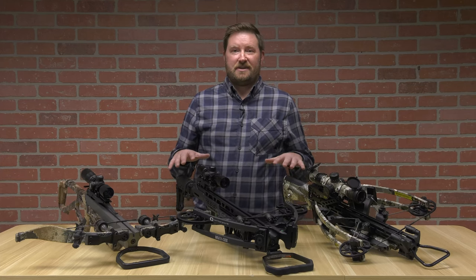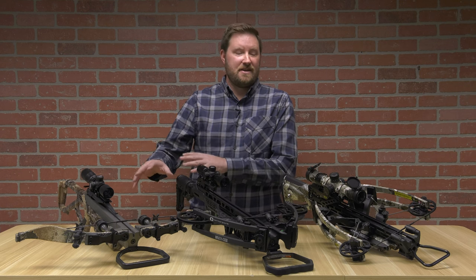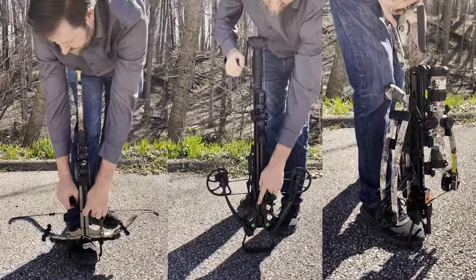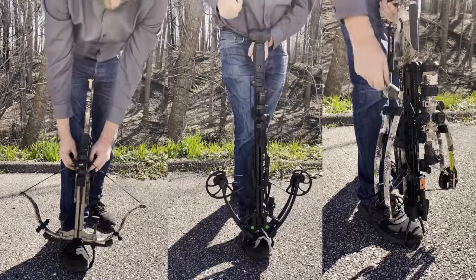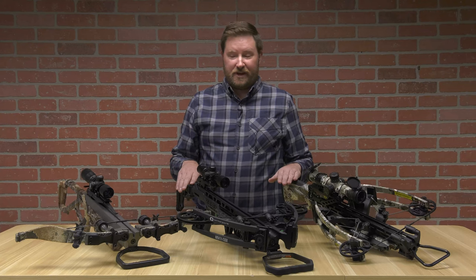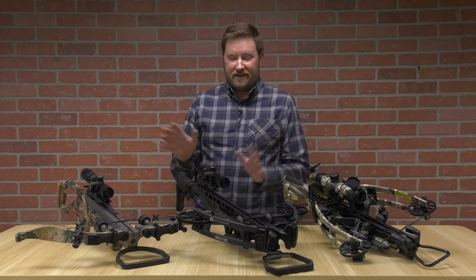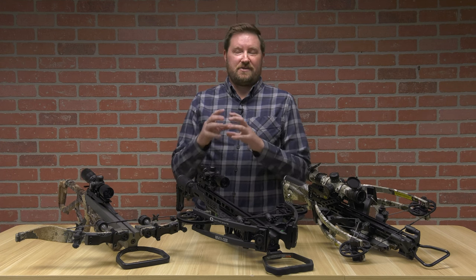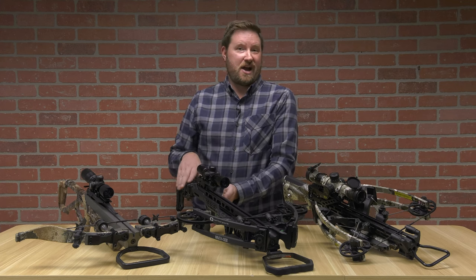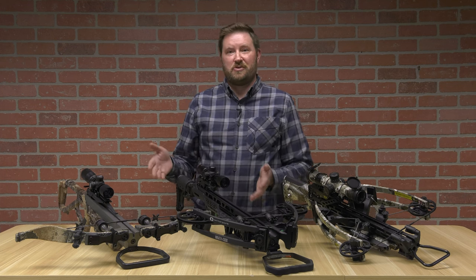One of the things to consider about a crossbow is its accessibility and ease to shoot. You have the ability to have cocking aids, which makes it extremely easy for any hunter — from a built-in cocker that has less than seven pounds of pressure to crank it back, to one that attaches and removes, to one that is just a string by itself. You can change these interchangeably. It's very easy to become proficient very fast — three to five shots is all you need to start getting on target. Vertical archery will take you months of practice; if you don't have the time, a crossbow could be an excellent way to go.